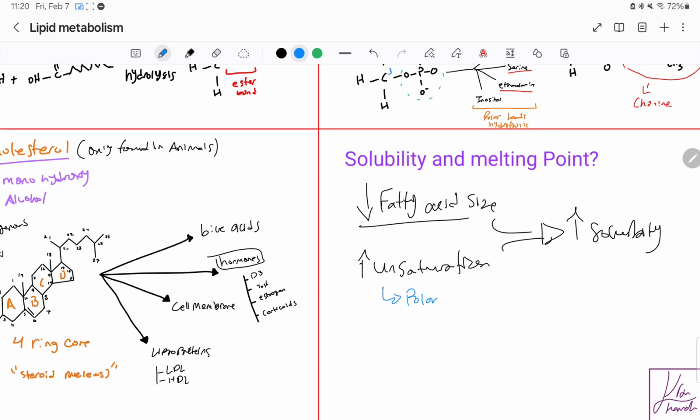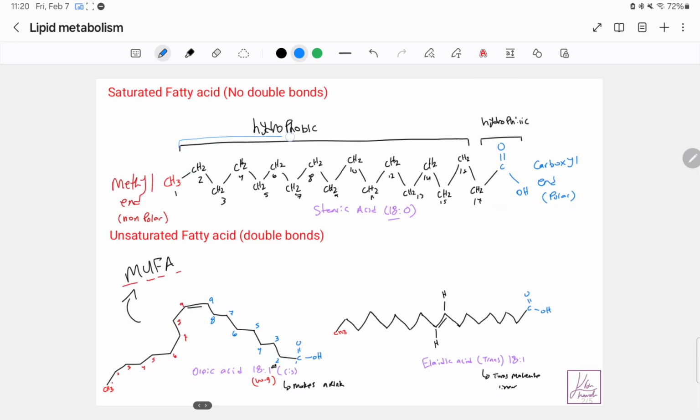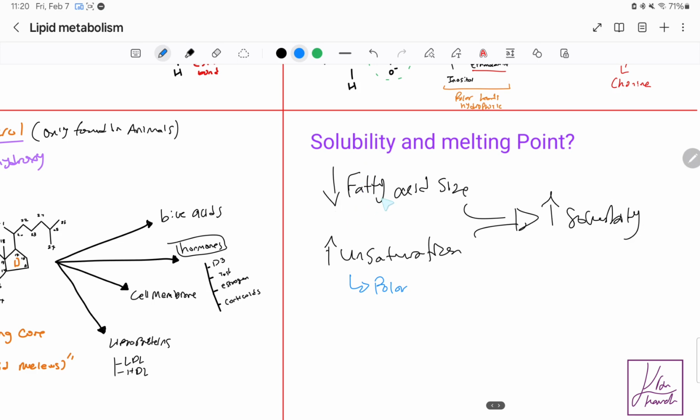Another thing you have to know with the fatty acid size is you have to go back to the first slide. Remember I said that almost the entirety of the fatty acid is actually hydrophobic, and only the carboxylic acid is hydrophilic. If this region was very short, instead of being 18 carbons long or 17 carbons long, it was 4 carbons long, a short chain fatty acid, wouldn't you think that this molecule would be more hydrophilic than hydrophobic and more likely to be soluble? Absolutely.